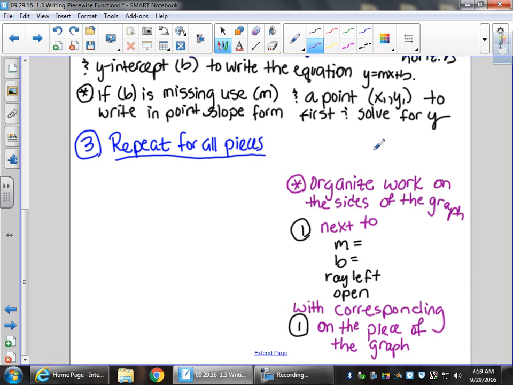No. That step literally means that you're going to repeat until you're done. So the question was, is there anything that needs to be written underneath 3? The answer is no. We literally mean just go repeat steps 1 and 2 until all pieces are accounted for. This is a little bit of housekeeping on how we're all going to show work the same way. Ready to look at our first example?